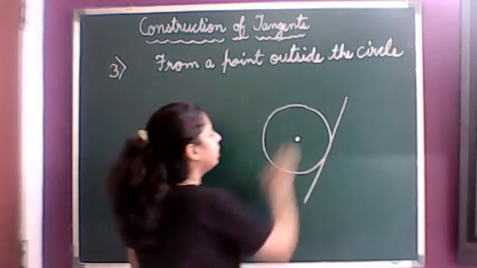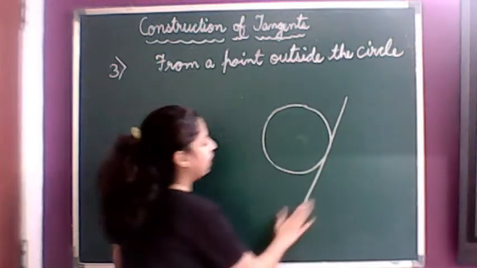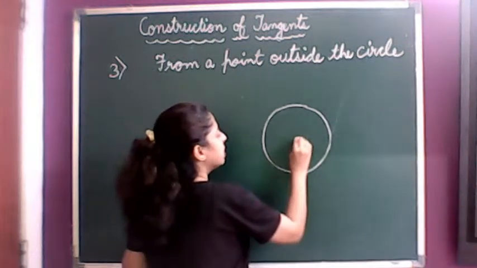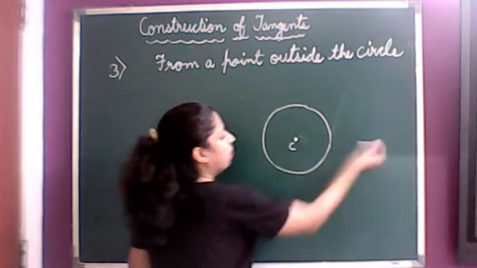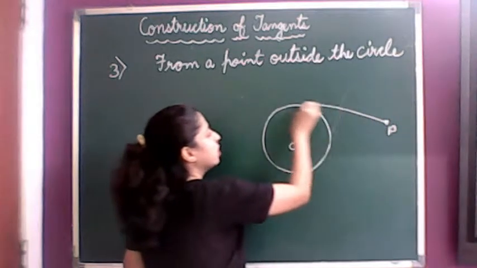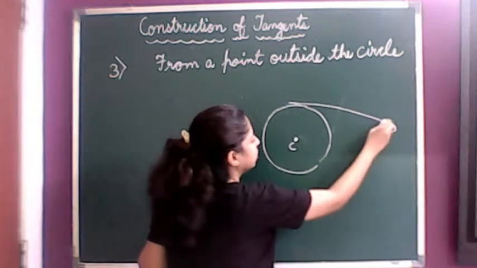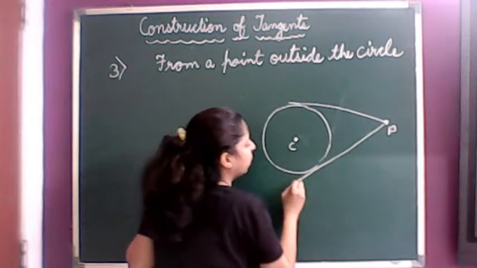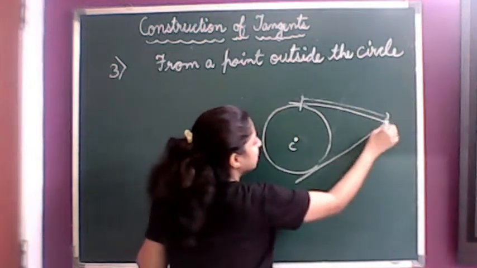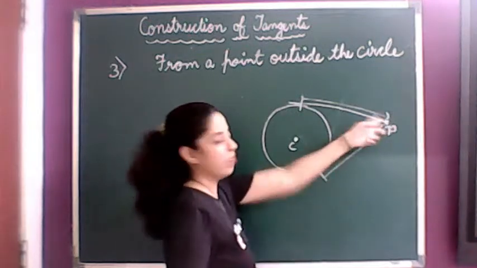Second one, we did not know what is the center, and then we drew a tangent. And the third one was, what was the third one? There is a circle with center C. From any external point P, you have to draw a tangent. So from any external point P, if you draw tangents like this, then this is not a tangent. Always remember that this point and this ray and this segment is always equal.